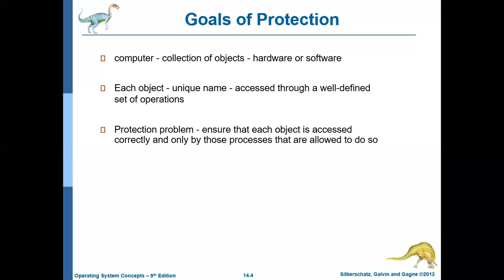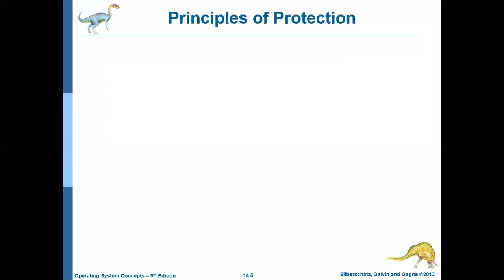And on the printer, what operation can you do? You can perform only the print operation. You cannot perform a read operation. You cannot perform an execute operation. So the operating system should also check whether the user or the process is performing the correct operation on the correct object. Right. So that is the goal of protection.